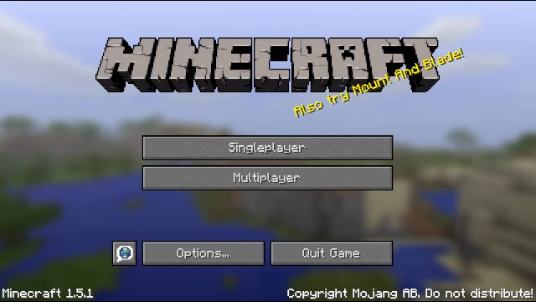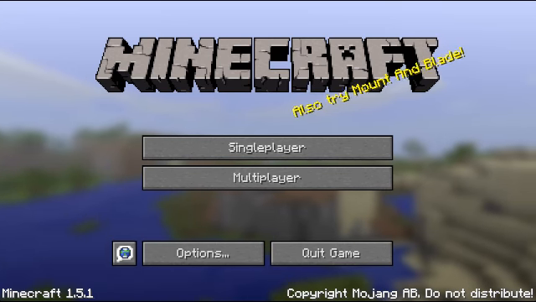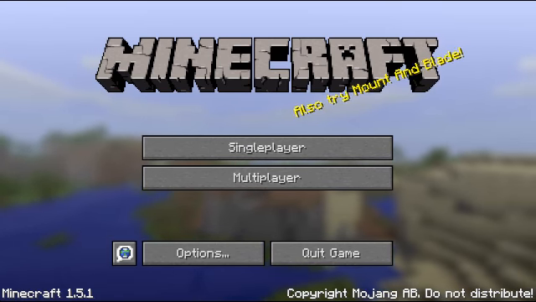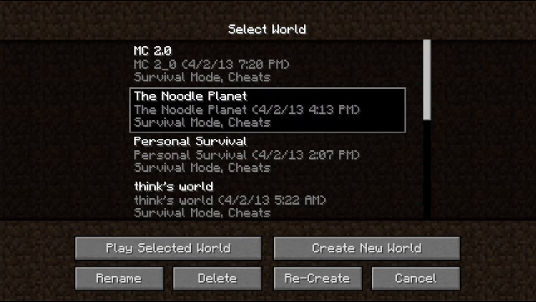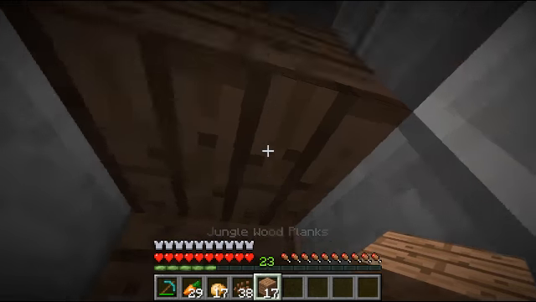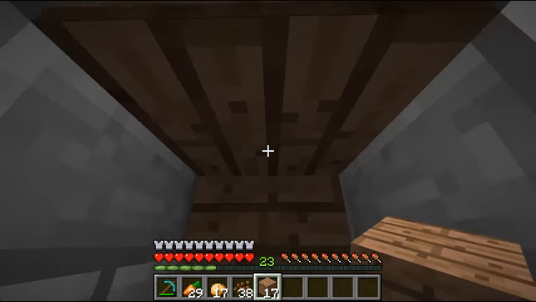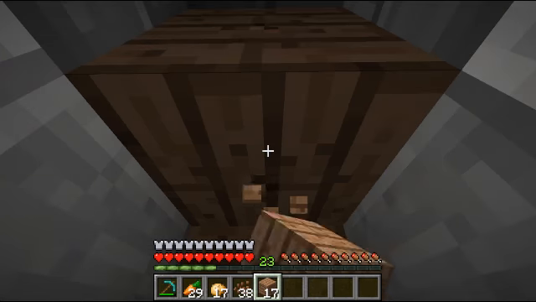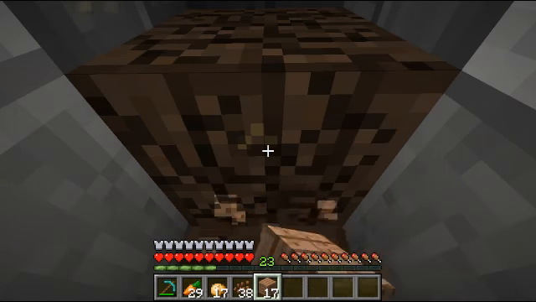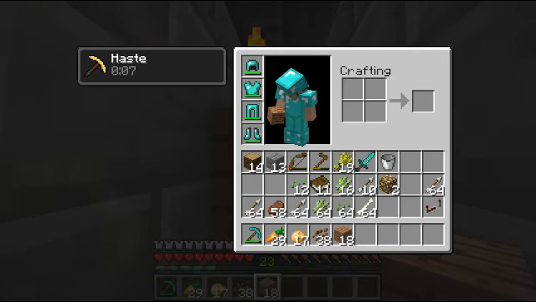Minecraft 1.5.1? Yeah, that should do it. Okay, good. All right, so let's go back into the Noodle Planet. And there we go. I'm locked in my little cave here. Let's see, what do we got? Okay, let's get out of here. Hold on one second. Let me pull the chat out in front of that.